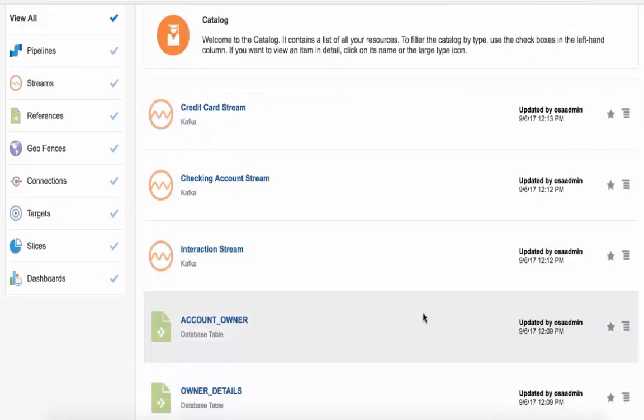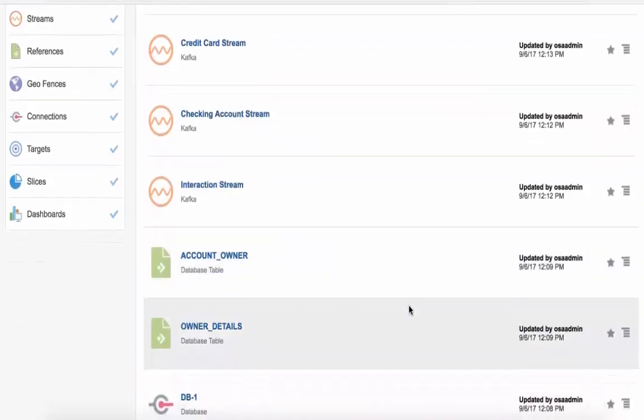Now that all of these base artifacts have been created, connections, streams, and references, we can create the pipeline application to blend and analyze all of this data. So for example, a bank teller can instantly retrieve the current customer's 360 perspective and provide a unique and customized conversation. This personalized approach makes the customer service interaction more appealing and facilitates the referencing and cross-selling of additional useful banking services.